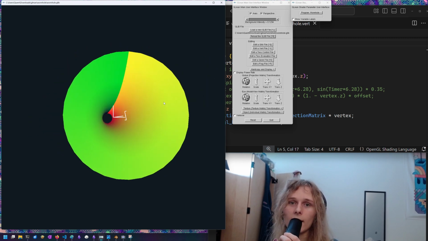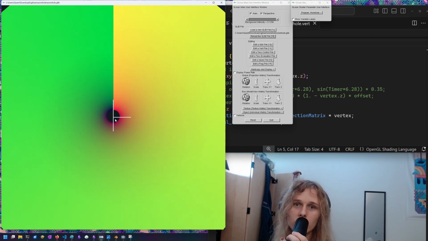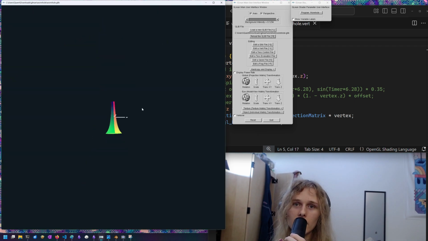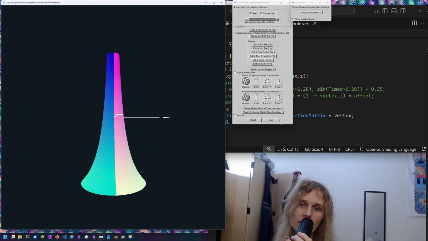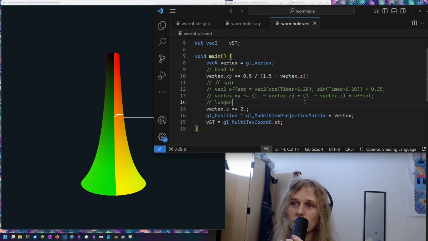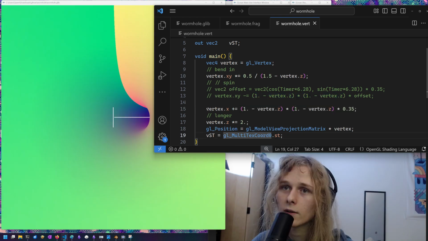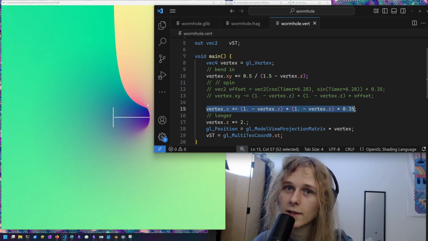So now the thing is that I don't want to be able to see the end, right? So I want to have it curve off into the distance. So let's see how we could do that. Basically, we could use the z-axis again, where the further along over here it is, the more it's curved. But I don't want to just make it linearly affected. Let's go quadratically, so that way it's actually kind of bent. So let's implement that. So now if I apply this code right here, you can see that it looks bent.